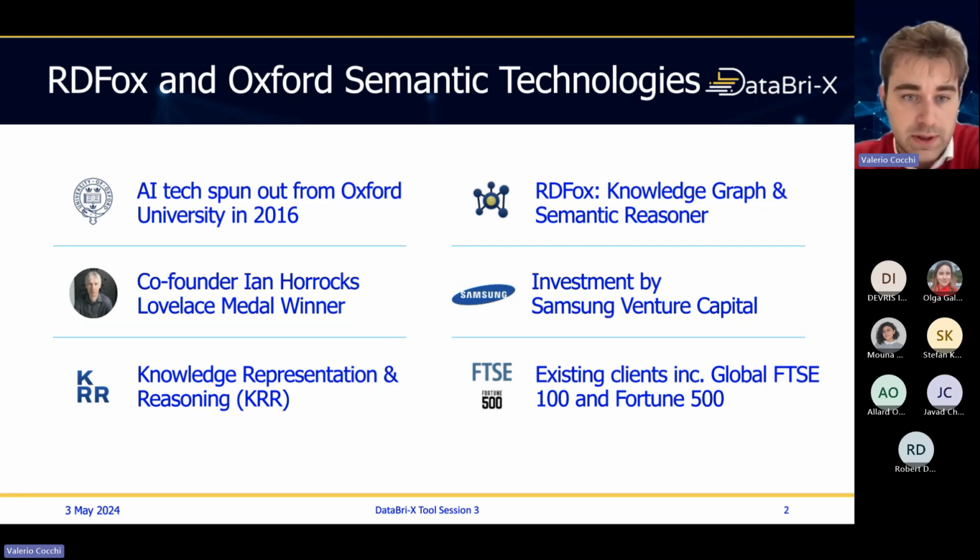One of them you can see cited here, Ian Horrocks, a very famous voice in the semantic web. And what RDFox is all about is being a very fast graph database, a knowledge graph database, and also a semantic reasoner. As you can see here, we already have many enterprise clients and venture capital investments. I won't go too much into that.